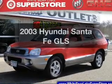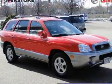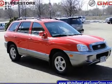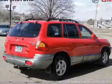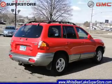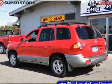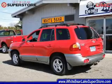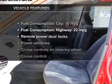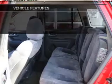Get noticed in this 2003 Hyundai Santa Fe. This is the set of wheels you've been looking for, with a solid 6-cylinder engine. The powertrain includes front-wheel drive that responds smoothly to its 5-speed automatic transmission. Savor your listening experience with the premium sound system. The anti-lock braking system will keep you safe on the road, and with these notable features, you won't want to miss out on the opportunity to own this amazing ride.